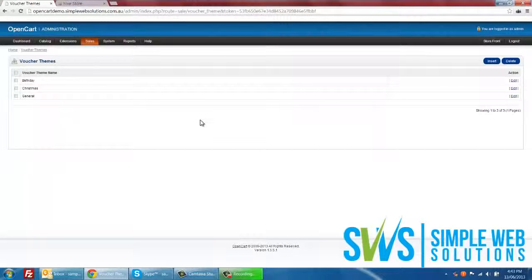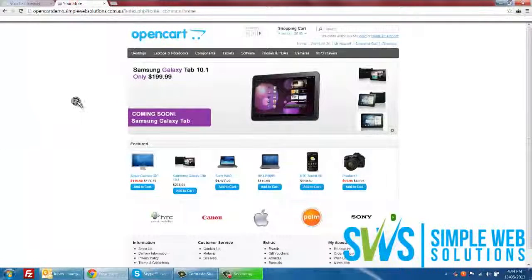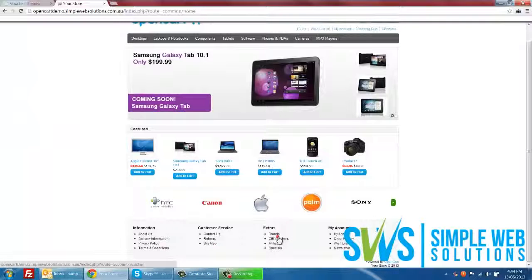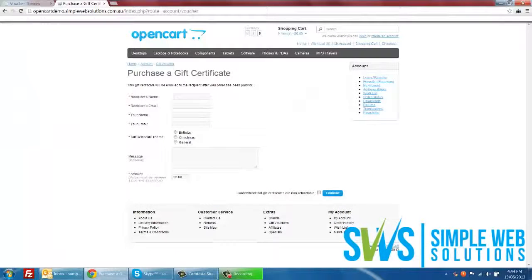It's much easier to manage, but what the gift voucher system does is it allows a user to come down here and actually purchase a gift voucher from you. So there is a setting in there to allow for you to specify the voucher size. By default, it's between $1 and 1,000, which is what I normally leave it at. You don't get too many people actually buying these, but they can fill this out and it adds it to the cart, so they can actually purchase this $25 voucher for $25.